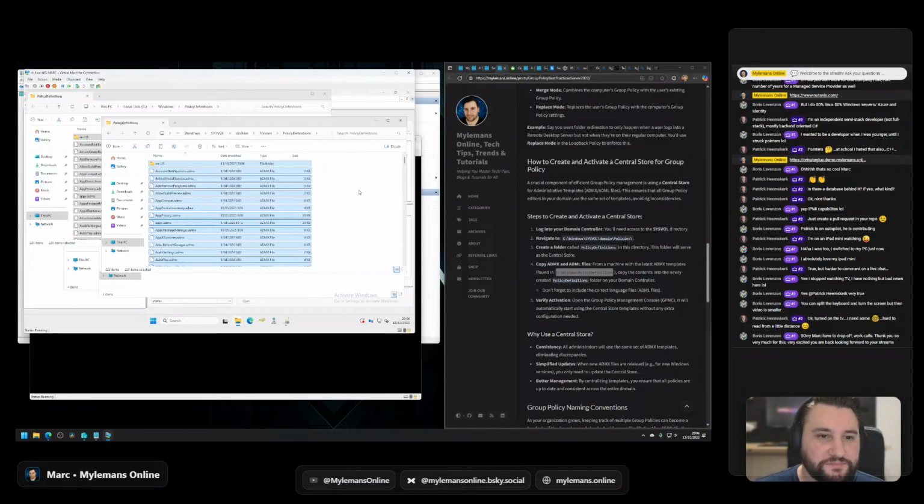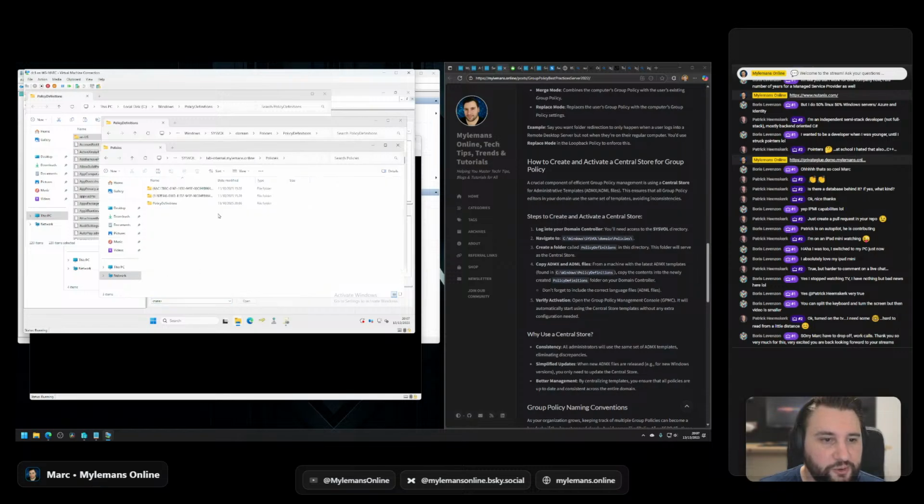Now we have created the central store. This central store is useful if you have multiple domain controllers. Instead of copying over, for example, our FSLogix policies, otherwise you would have to copy them on every domain controller manually.